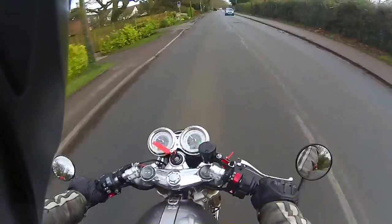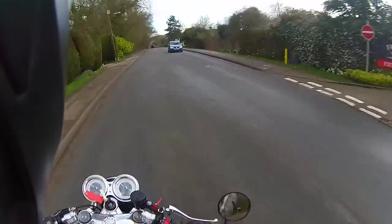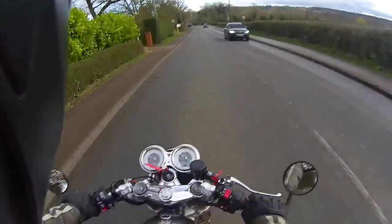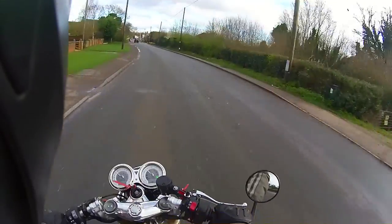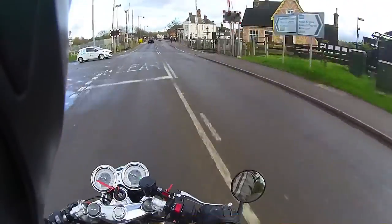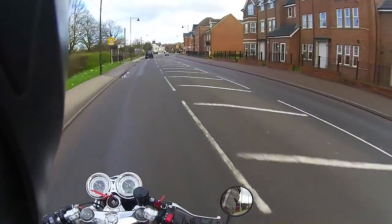Doing a nice 40mph here and the bike - well, any bike feels fine at 40 - but this one just inspires confidence. You don't quite feel invincible on it, but you don't feel skittish when you're doing normal things. As you can see, the suspension is hard, but it's not as hard as a Street Triple R suspension - that's a direct comparison. So it's not as tiring to ride. I don't know whether on UK roads you'll be missing the sharp bump and rebound of the Street Triple, purely because most UK roads are rubbish. I think this might be a better bike for enjoying them - a bit more relaxed, totally looks the part, still goes like stink.